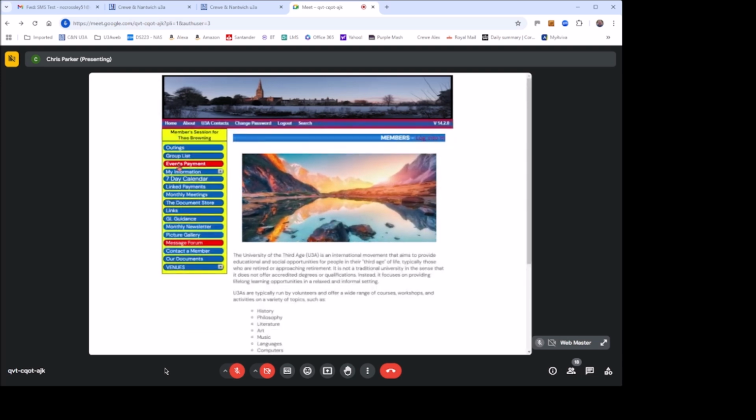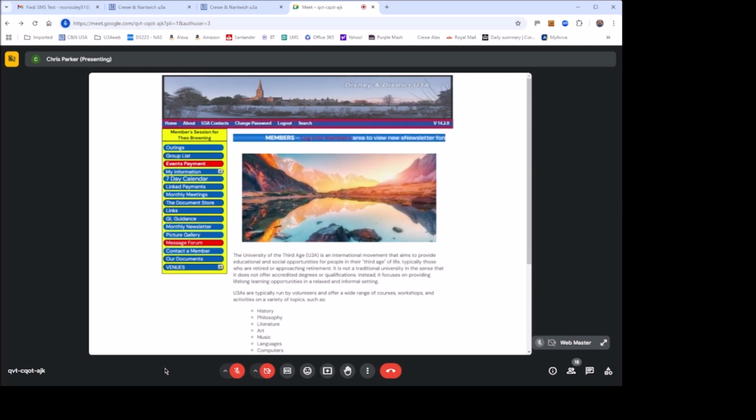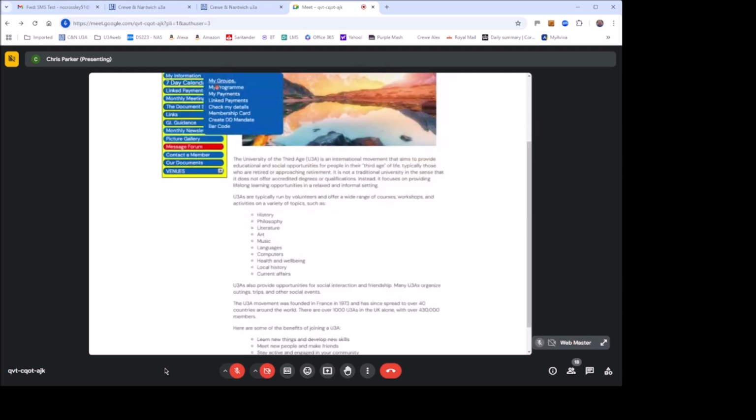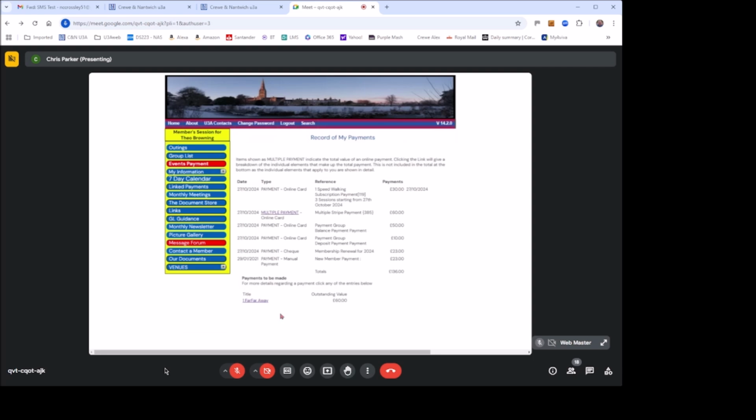So now you can see because we opted for it to charge it for an events one, it's come up with an events payment here on the left hand side. So you can pay it here. You can go into my payments, and it's listed down here as a way to pay, or he can go into the group. There's loads of ways that he can do it.